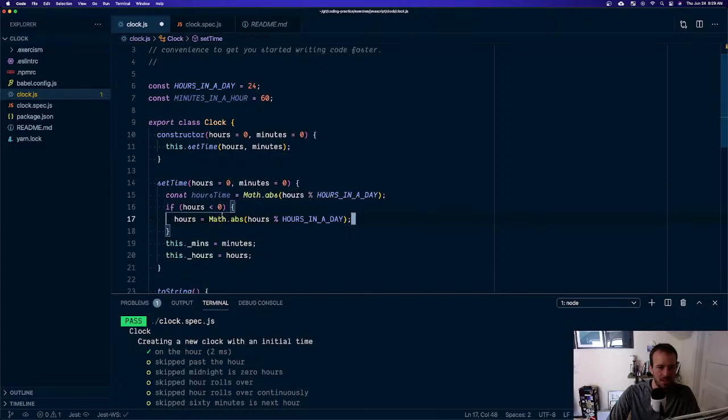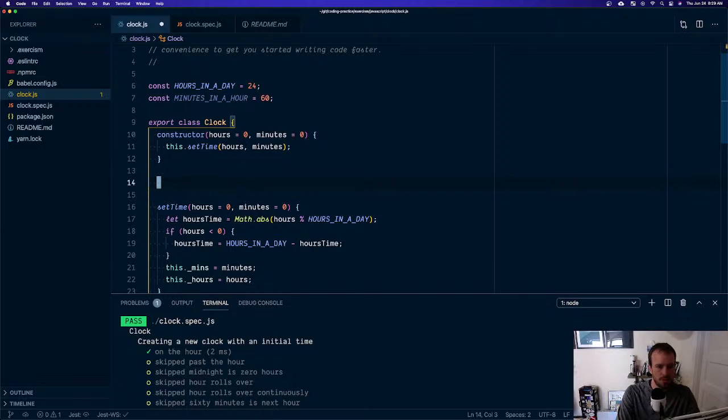And then we can check if that was negative. We do equals 24 minus. Okay. Otherwise, it stays the same.